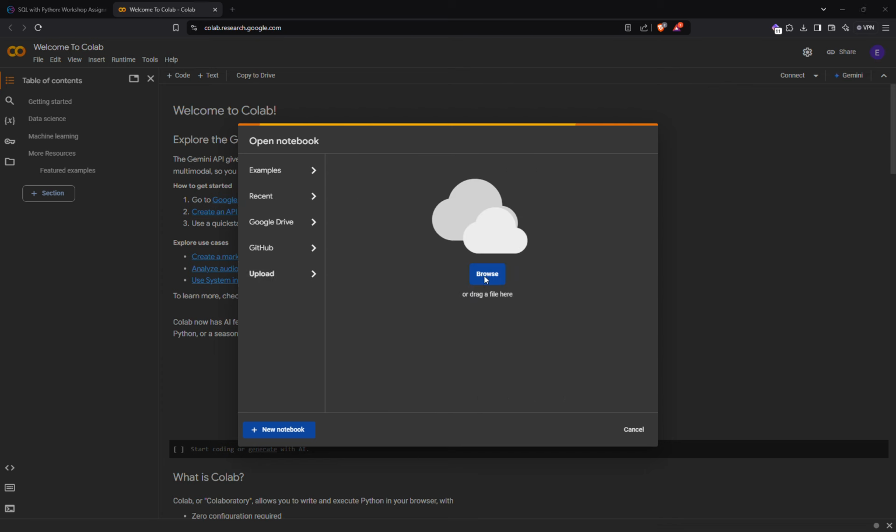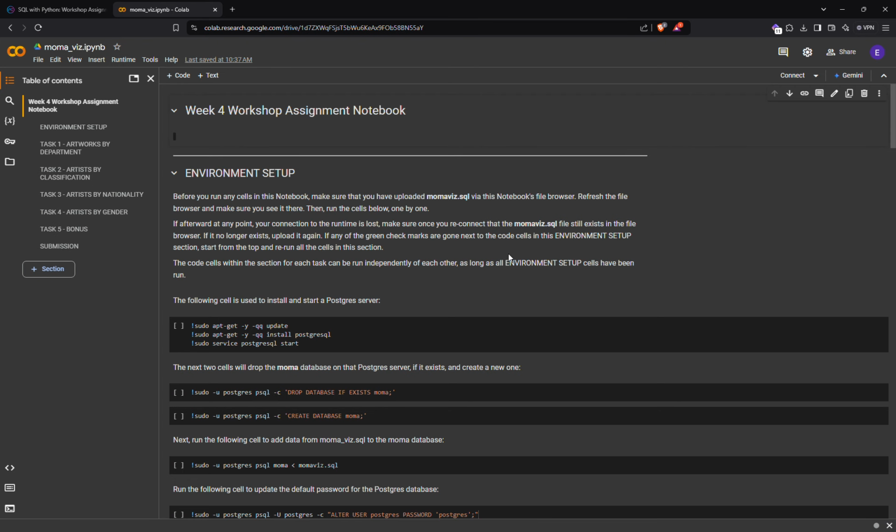Then we want to go to our to_SQL folder, in our week 4 folder, where we saved this MoMAViz file. So we're going to click that, open, and then upload that right there. It's going to take a few seconds, but once it gets uploaded, you'll see that now we have this notebook that we can do our work in.